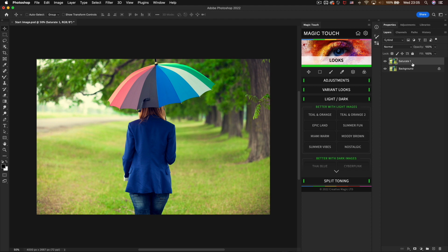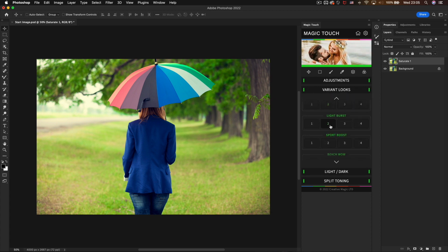Now, while I was trying some different stuff for this tutorial, I found out that I really like the way our Beach Wow look gives a sort of washed out vibe to this image. Of course, this is not exactly a beach scene, but this shows you how you can try and experiment with the unusual to get a good result.